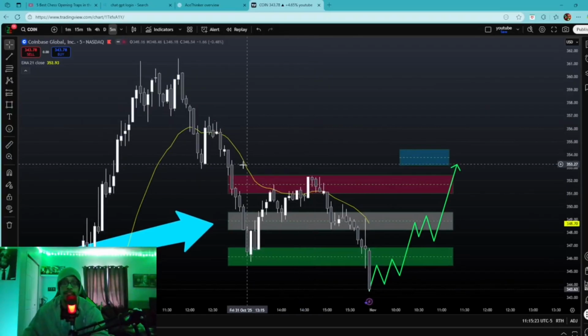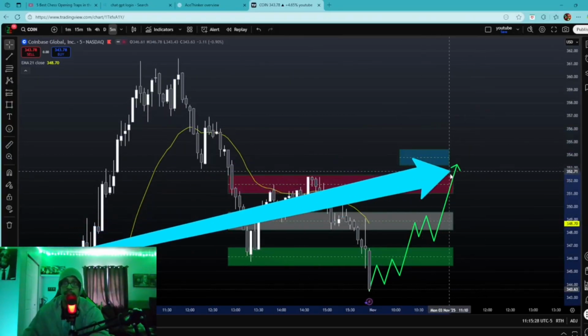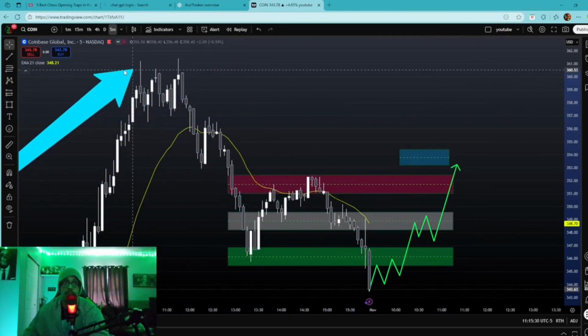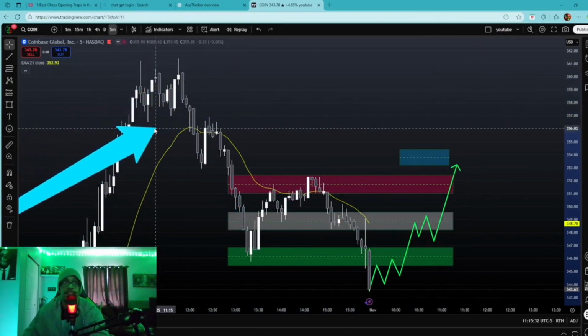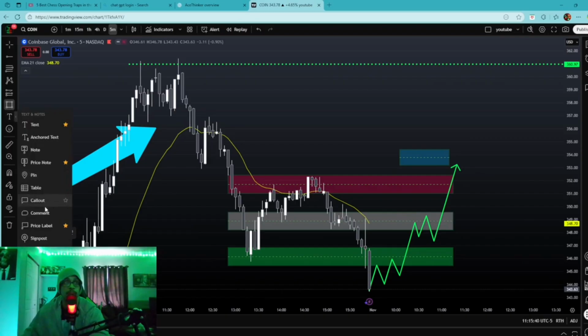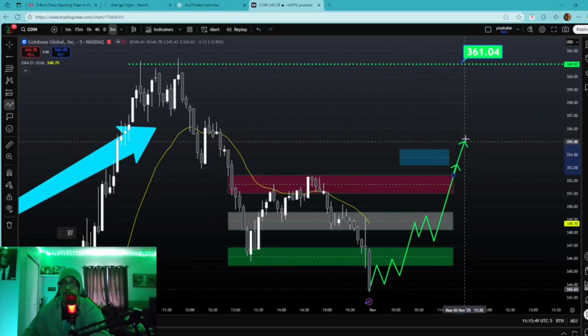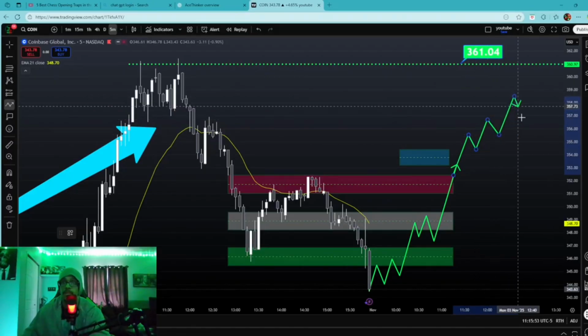Now moving and continuing from this, if we do show significant strength pushing off of this, then we can look for a follow-up trade as we now look to retest this prior high back up at 361. Okay, so if we do break out of that range, this will be the next probable target of which we're trying to capture, which again resides at that 361. So for that type of variation to happen, there are several different varieties. However, for today's video, we're just going to talk about a basic one in which we continue to show strength moving up higher, and then we can look to buy the pullback as the market rotates going back up.